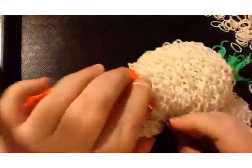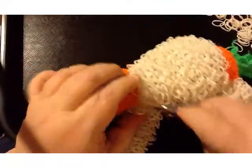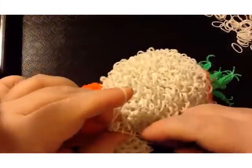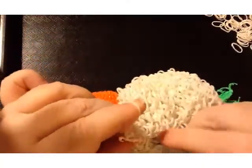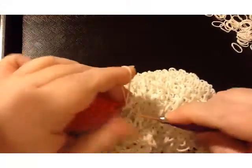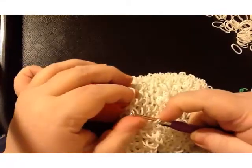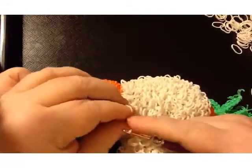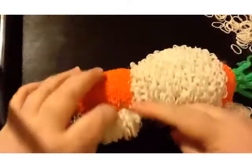Okay, I'm going to get this bend. It's going to be hard. All I'm doing is I'm going to pull it all the way through, a little at a time. Pull all the way through here. Go on to the neck. Can't show you, but I hope y'all know what I'm doing. All I'm basically doing is taking this all the way out to where this was. Don't do these two. Leave that back. And then you take this, and then you pull through. See? Now we got that covered for the arm. Okay?